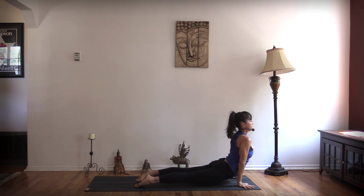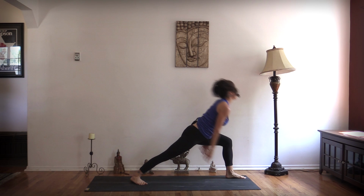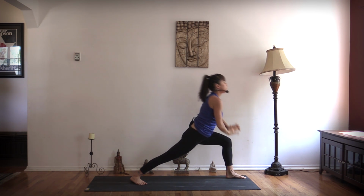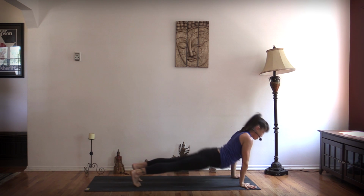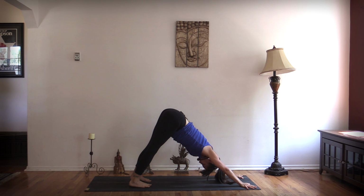Inhale, up. Exhale, back. Left foot steps through. Come up. Warrior one pose. Inhale. Exhale, release and lower down. Inhale, up. Exhale, back. We're still warming up here. Stay present, be patient as your body opens.